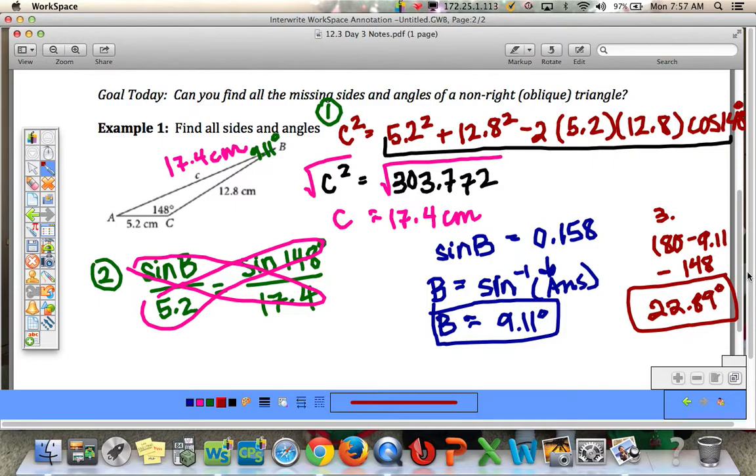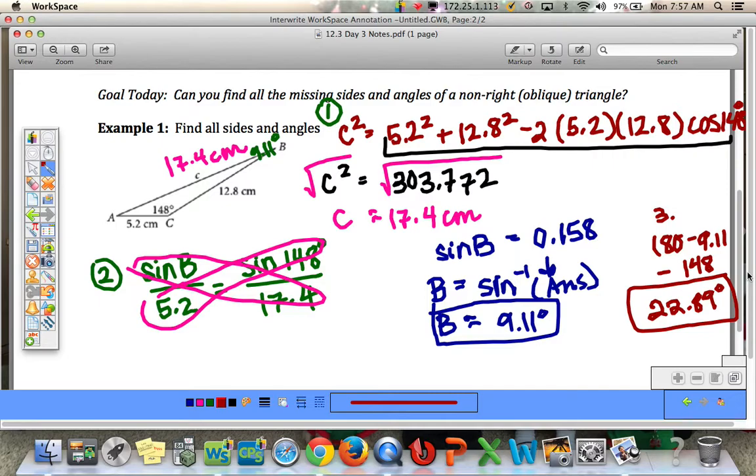So again, when you get a problem like this, when you're solving for all sides and all angles, you only have to use law of cosines once, and then you should have enough information to use law of sines or the fact that there's 180 degrees in a triangle to solve for the other sides and angles. So it should be law of cosines, and then probably law of sines, and then maybe using 180 degrees minus your two angles if it's a missing angle that you still need.